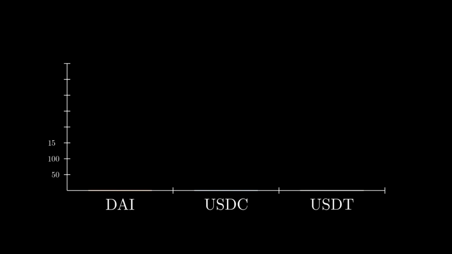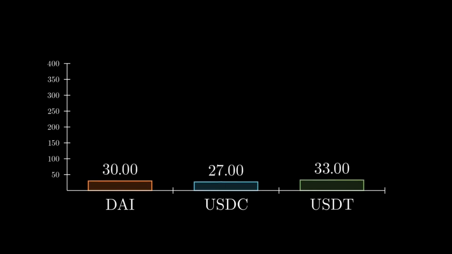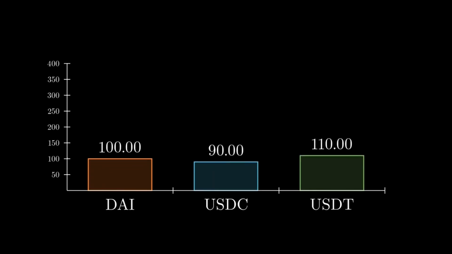Let's say that we have a stable swap pool where the tokens are DAI, USDC, and USDT, with 100 DAI, 90 USDC, and 110 USDT locked in this pool. With these token balances, we calculate liquidity D. Let's call this D0. When we divide D0 by 3, this will give the token balance of each token when the pool is perfectly balanced. So when the pool is perfectly balanced, we should roughly have approximately 100 DAI, 100 USDC, and 100 USDT.